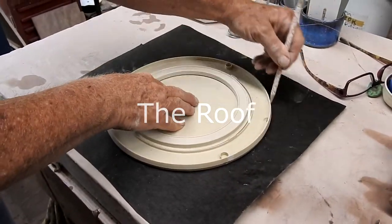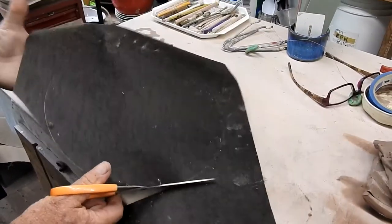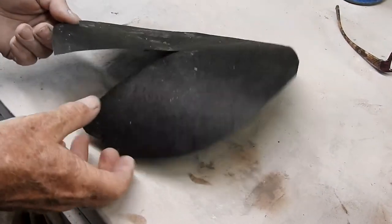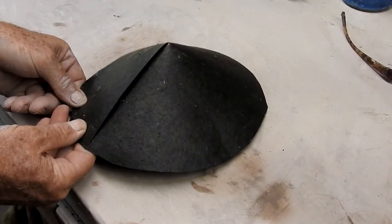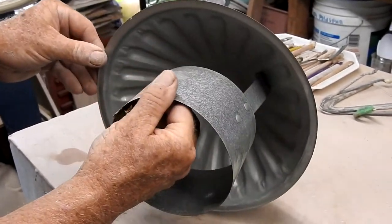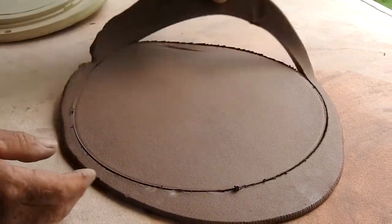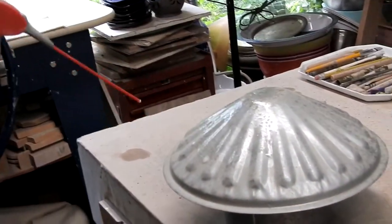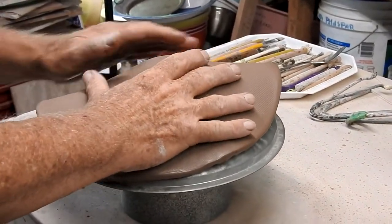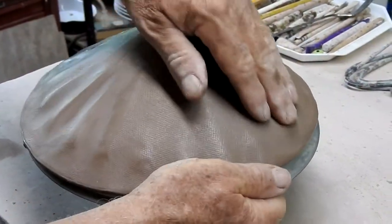For the roof, cut a circle pattern again using tar paper. Cut the tar paper circle out and cut halfway to the center, then bring the cut edges together overlapping them to make a cone shape — you can make this cone any shape you like. I found this at the hardware store; it's a vent for a dryer pipe. It was only a couple of dollars and I decided to use it as the form for this feeder. After cutting a circle of clay, I sprayed the form with some WD-40 or lubricant so the clay will slip off, then gently pressed the clay onto the form shape. Since this form had ridges in it, I decided to use those as the decoration for the roof.